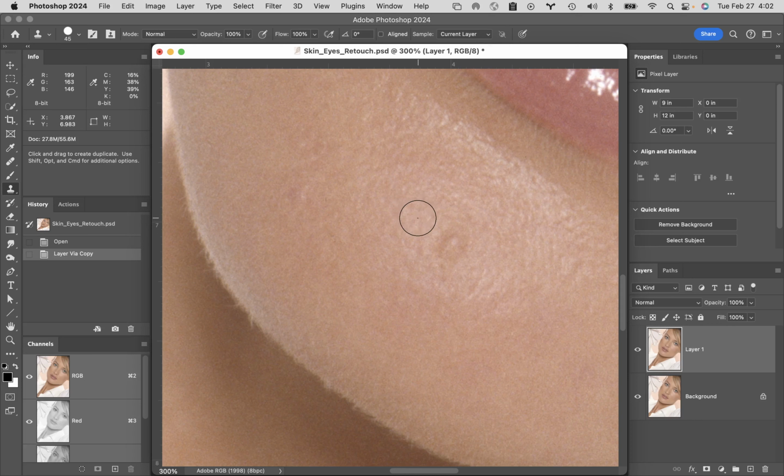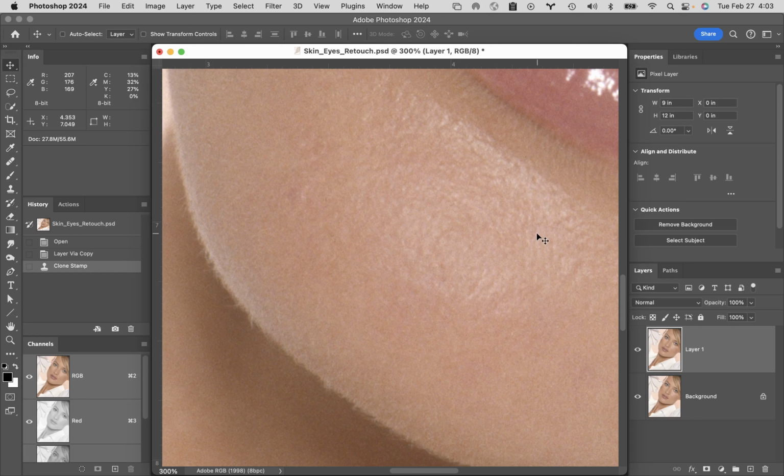I'm going to come just to the side of this image, hold down my Option key and click to create a source point, then come right over the top and click. I don't know about you guys, but I can see the edge of that click right there. This edge came from the source point right here. So what's happening is that I don't have texture that necessarily is going to meet up with this. You say, well, okay, but we can fix that.